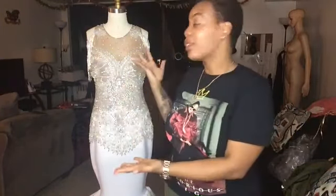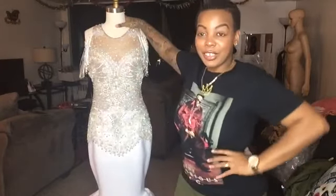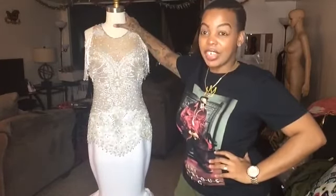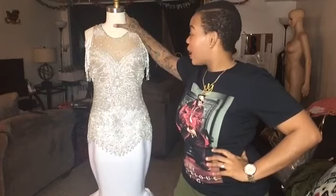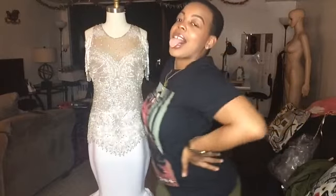It's just that when you guys are working and starting to do bridal, just make sure you're very careful with not getting your hands dirty, and make sure you guys put a little bit more effort and more stones and more bling on a bridal gown. It's very simple. I love this. It is very cute, very sexy. It's very expensive. I can't wait till she tries it on, because she has curves like me, and we are definitely the same size.